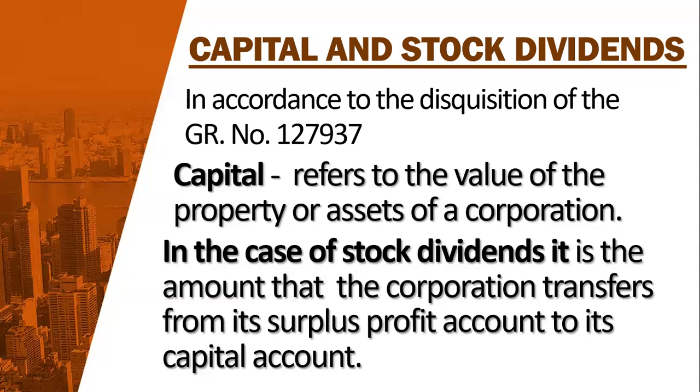Consequently, yung unrestricted retained earning ng corporation is mababawasan na din based nga sa amount of dividends na dineclare. While yung stockholders' equity is mag-increase dahil nga tumaas yung stocks na owned by the stockholders. Ang gusto lang i-point out dito, in accordance to the disquisition of the GR number 127937, is yung treatment with regards to the capital stock as referring to legal capital. Legal capital is that amount of the company's equity that cannot legally be allowed to leave the business. It cannot be distributed through a dividend or any other means.